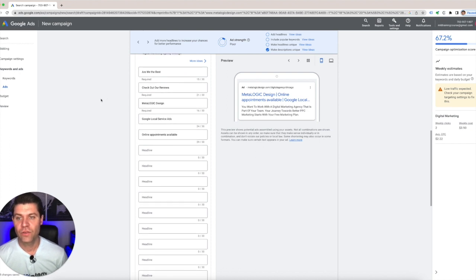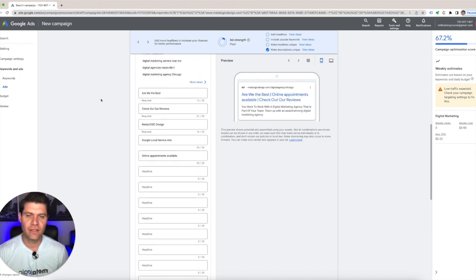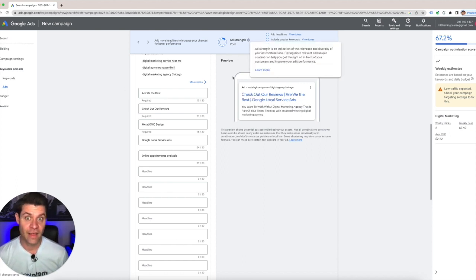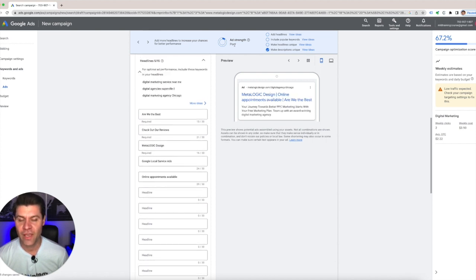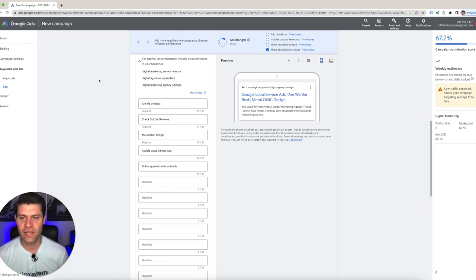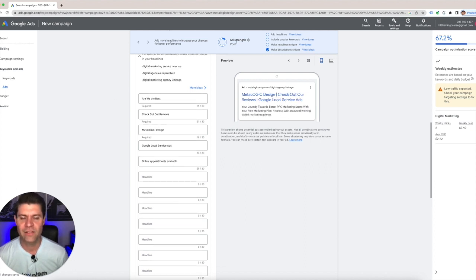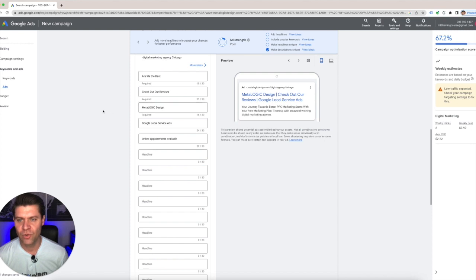This is where you need to be a little technical and a little creative. Google's going to show you your ad strength according to them. So do your best. We want to get excellent if we can, but sometimes I've run campaigns where I just couldn't find the right keywords or headlines to get to excellent, and they perform great. Google will rate them as average or above average. So don't get too hung up on this. We can always make changes down the road when we start getting data, and then we can start adding different keywords and different headlines to the campaign.